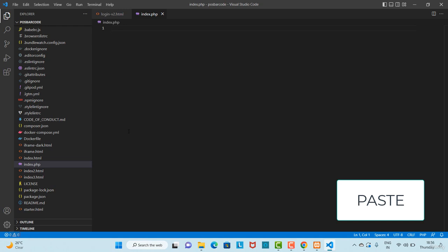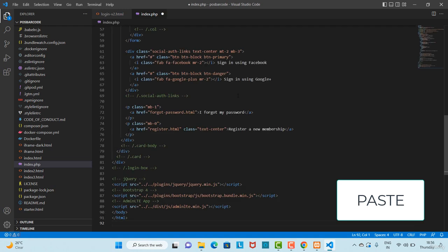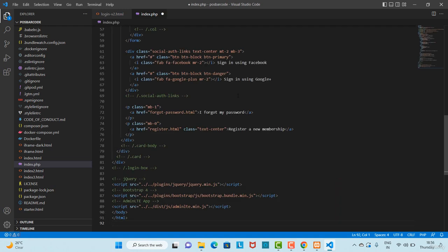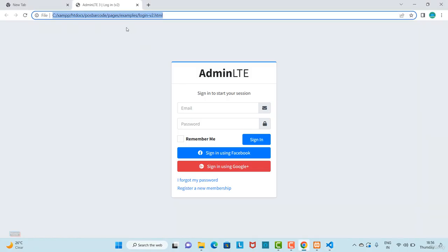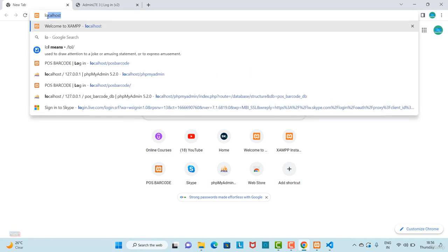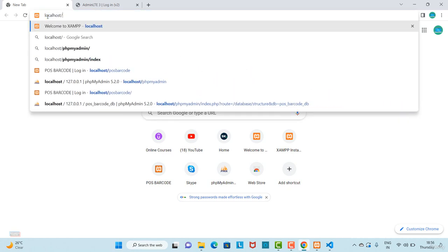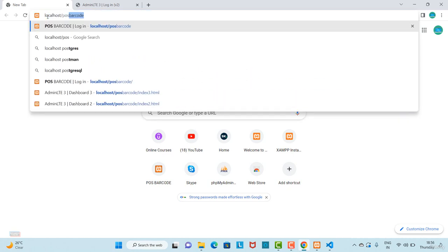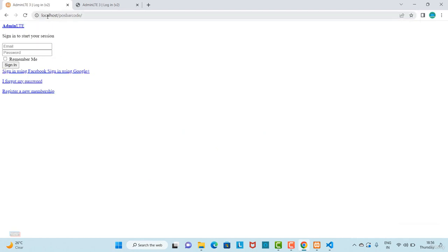Ctrl+V to paste. Now let's save by pressing Ctrl+S, and now let's open our file using our browser. Simply, in a new tab type localhost/ then our project name, POS barcode, and press enter.